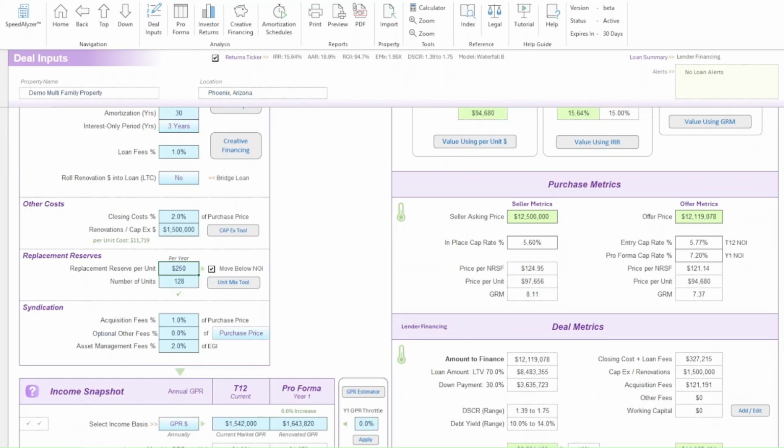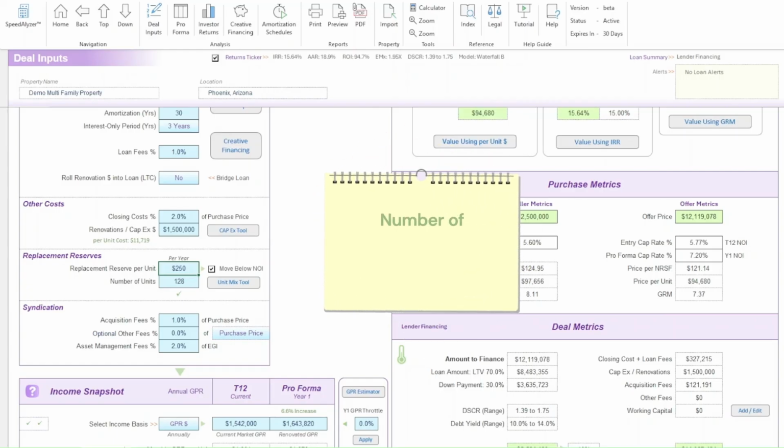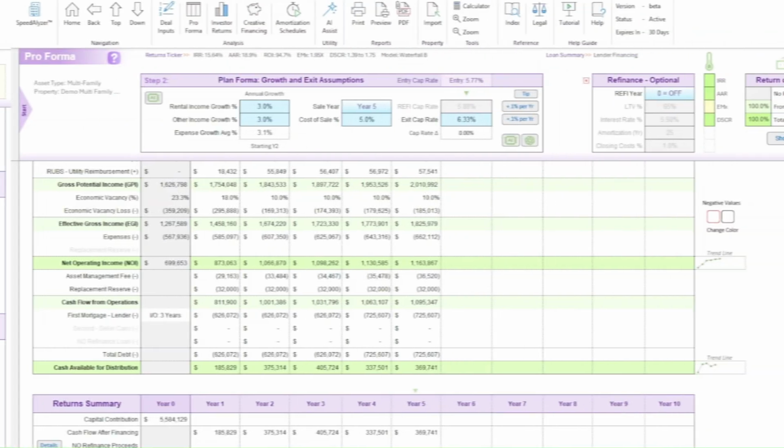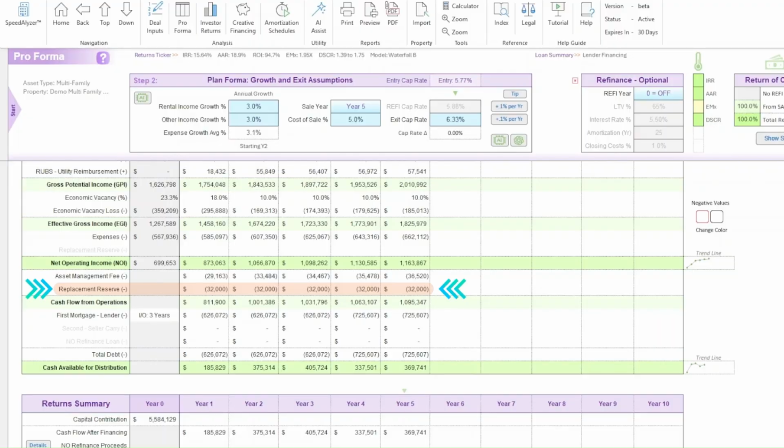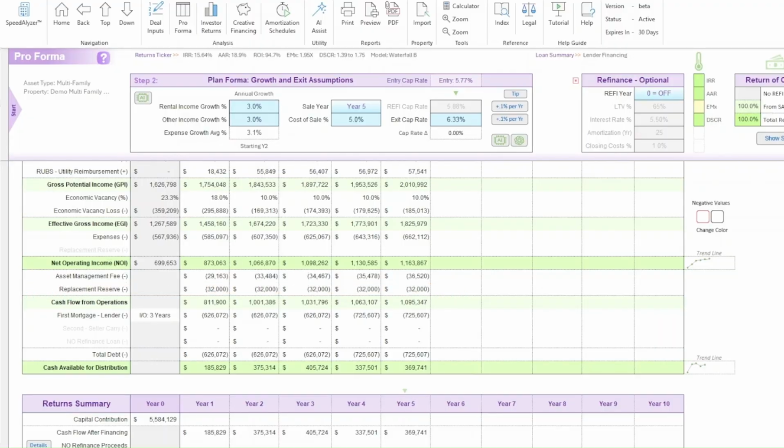For example, I entered $250 per unit for this multifamily deal and 128 for number of units. SpeedAlyzer multiplies the number of units by $250, resulting in annual reserves of $32,000. This value will appear on the pro forma page under the line item labeled Replacement Reserves.